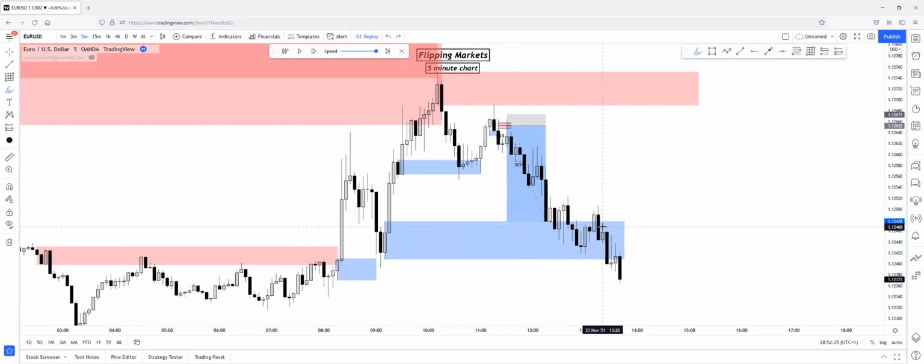If a zone breaks, an opposite side zone will be formed, as you may know, and we will have to find the zone that caused the break of this zone. As you can see, this was the supply zone that caused the inefficient push to the downside, swept liquidity from this region, and actually price reacted on this supply zone, mitigated this supply zone already, reacted on it, and reversed the price to the downside again. So the zone that has been created, the last demand zone break, has been already mitigated. So we will have to find another zone.